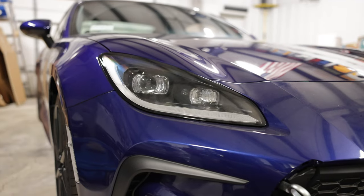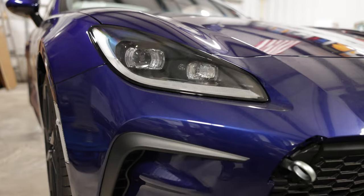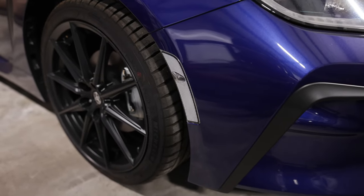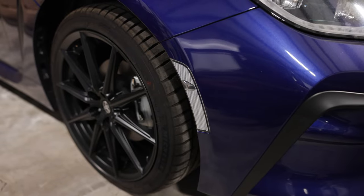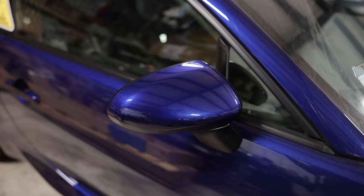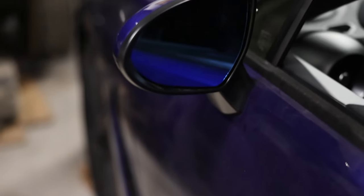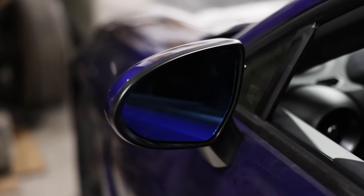I got the same dark blue as my current daily driver so my wife won't notice that I blew $36,000 on a car instead of paying off our mortgage. I've already swapped out to clear side markers, blue mirror caps instead of black, and also wide angle mirrors — just minor cosmetic changes.